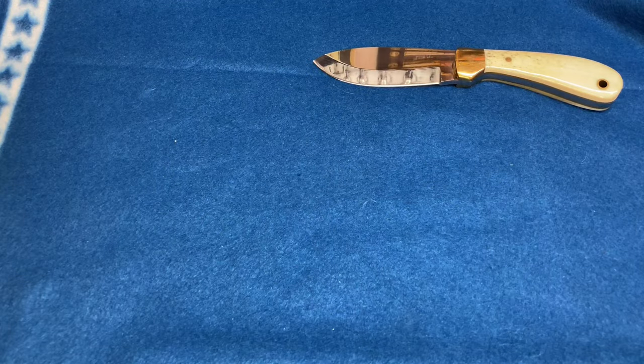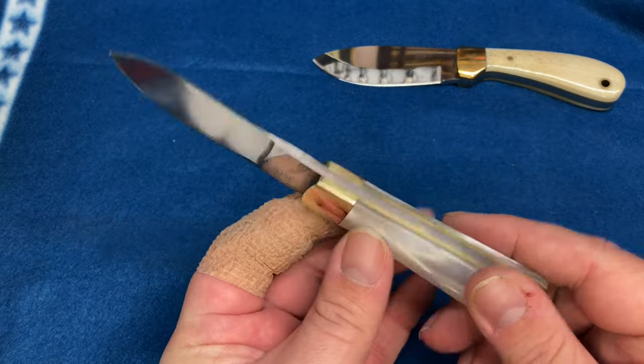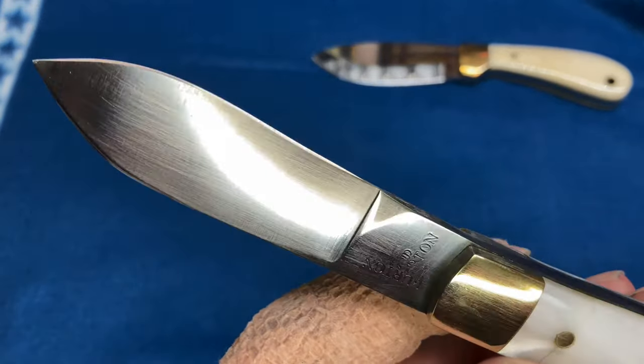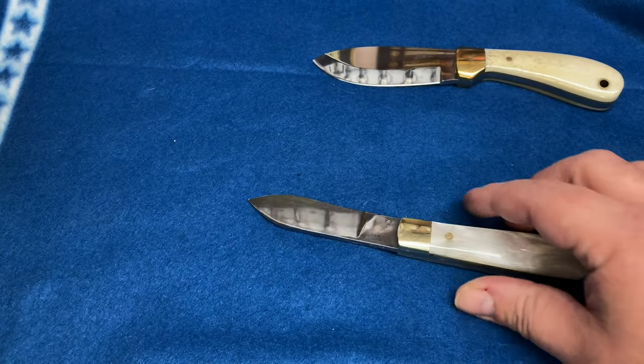Hey, real update. Just sharpened it. Took an edge just fine. So it's good and sharp and ready to go. I didn't ruin it. It's a Christmas miracle.